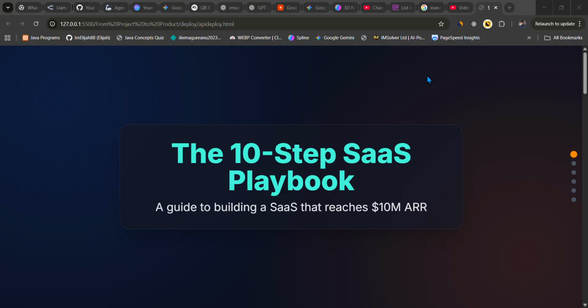Anyways, welcome to the 10-step playbook to build a SaaS that can reach 10 million ARR. What the hell does ARR stand for? God knows. This presentation is based on a comprehensive guide that breaks down the entire process from foundational theory to a hands-on project.